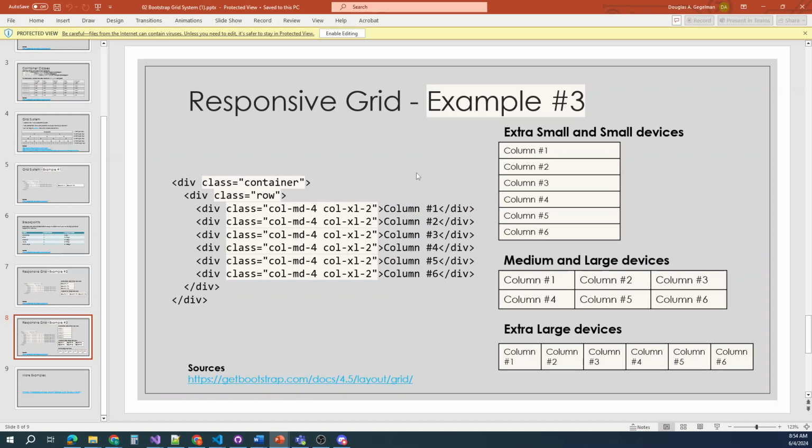You can do it any way you want, any combination. So if you want to do single 12s all the way across, you can do that. 3 4s across, a 4 and an 8, 6 2s. You can do it however you want going down. You can put as many on the screen as you want, but it always has to add up to 12 going across the screen.